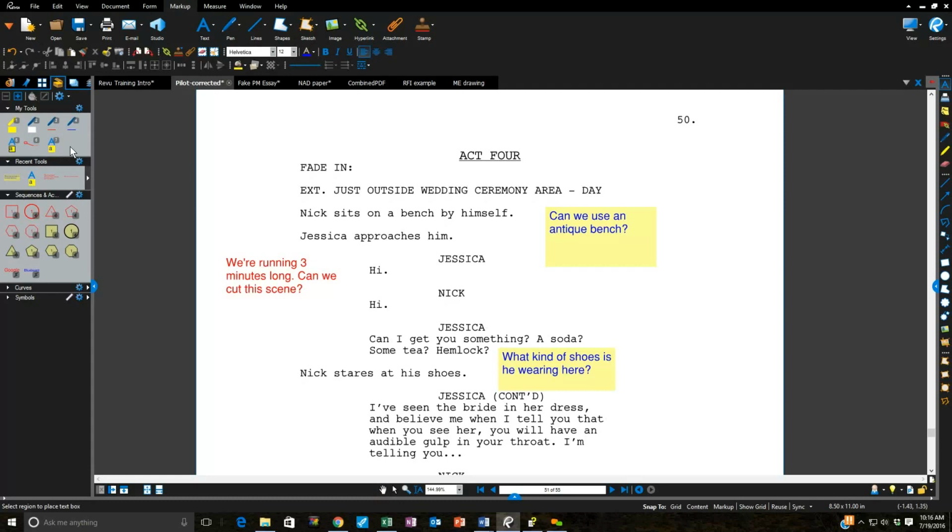So if I want to access the particular color-coded comment type that I saved, all I have to do is click on it, or alternatively, these items here are all numbered. So if I need to make a quick comment, but I don't want to reach all the way over here for my specific tool, all I have to do is hit the number that represents it. So I'll hit the number 7 right now, and that gives me the tool in question. Okay, everyone got that? Now that's basically how we would build a color-coded library of comments.